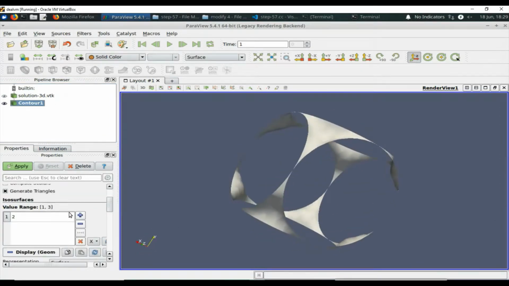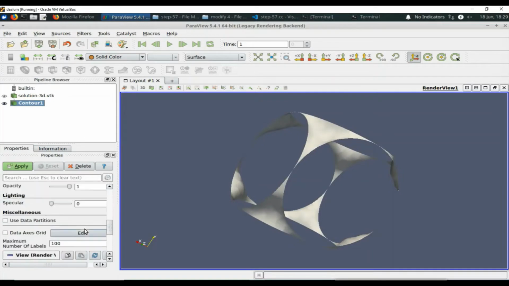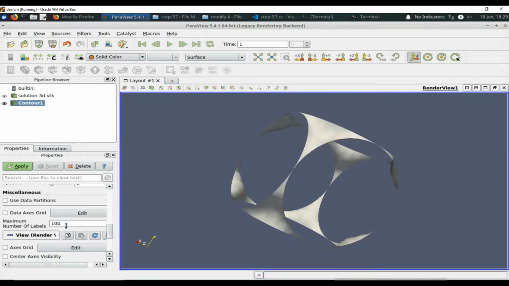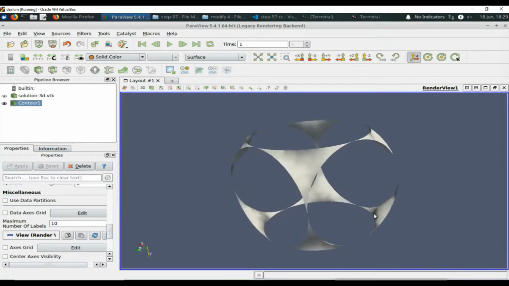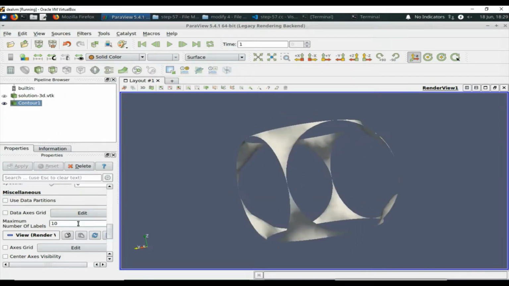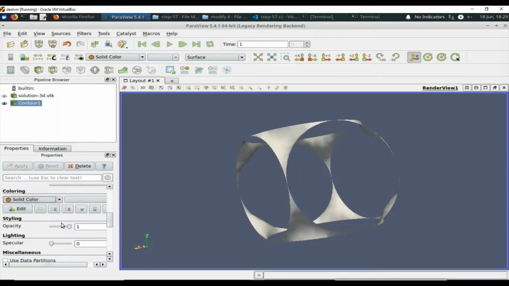We can also change the properties of the contours, like the maximum number of levels. If I give it 10 and apply it.